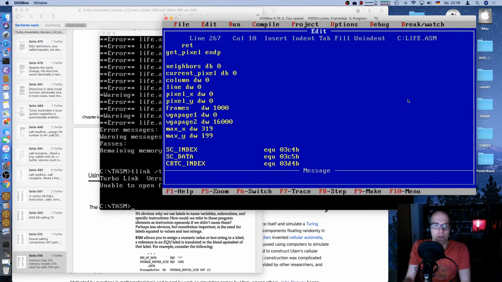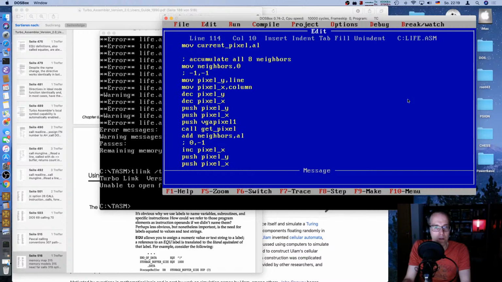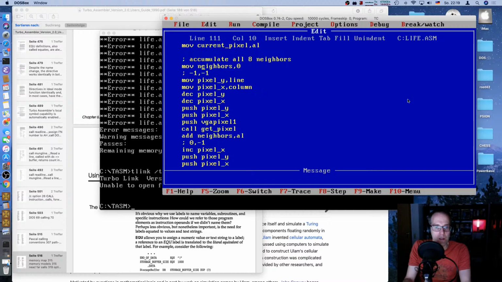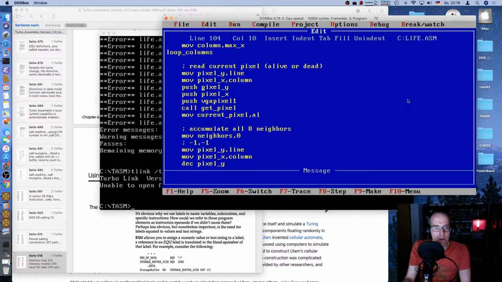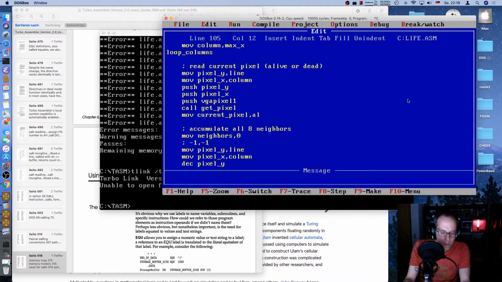Undefined symbol loop columns. No, I think I have that. This should give us slightly less. VGA pixel 1. What was that? Yeah, because I'm stupid. That's not VGA pixel 1.